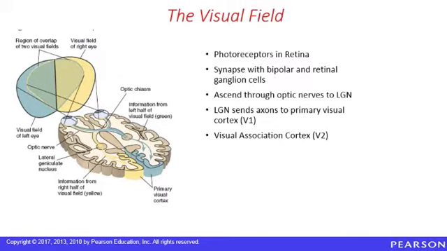Field, kind of going to the mammalian visual system. We have our right visual field, which is to the right of us as we're viewing, and the left visual field is on the other side. And there's a little region of overlap between the two visual fields. It's thanks to our binocular vision.